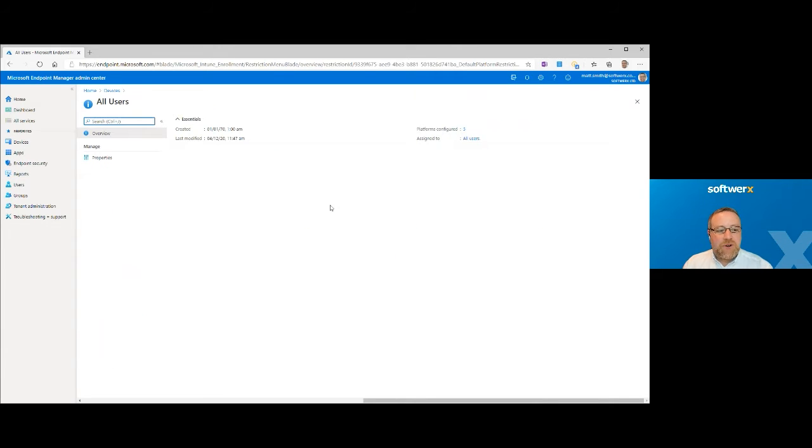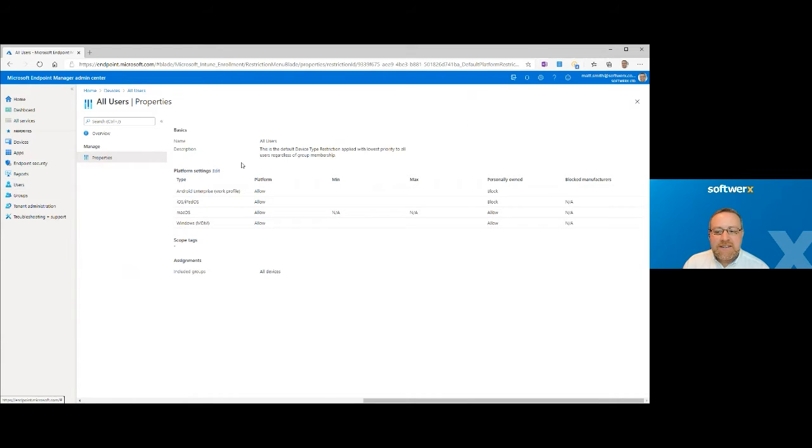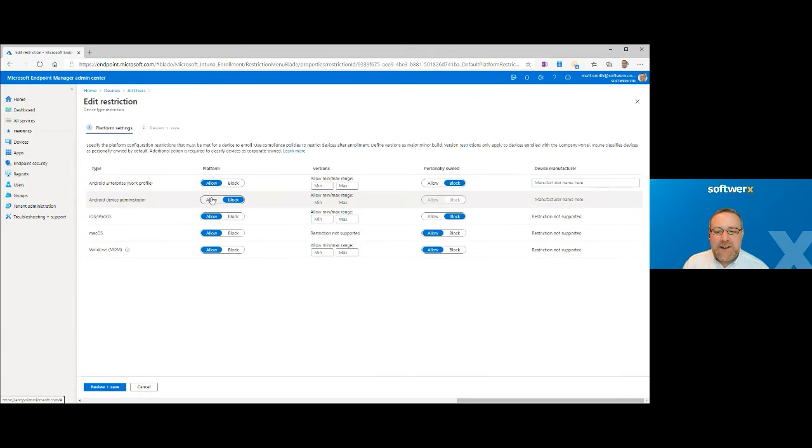So little tip for you, the first thing you want to do when you start investigating the use of Endpoint Manager is come into here, look at the settings available to you and decide if you do not want them enrolling personally owned devices. Then you want to look at this section here and decide which models or which type of operating system they should not be connecting by themselves to your management service, and decide to block that personally owned function there. I would advocate at this stage completely blocking the Android device administrator process.